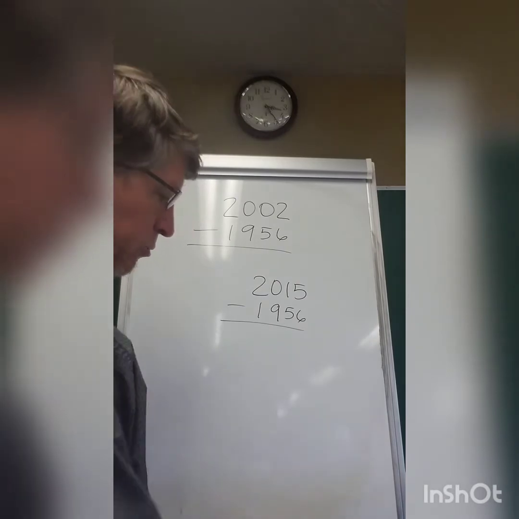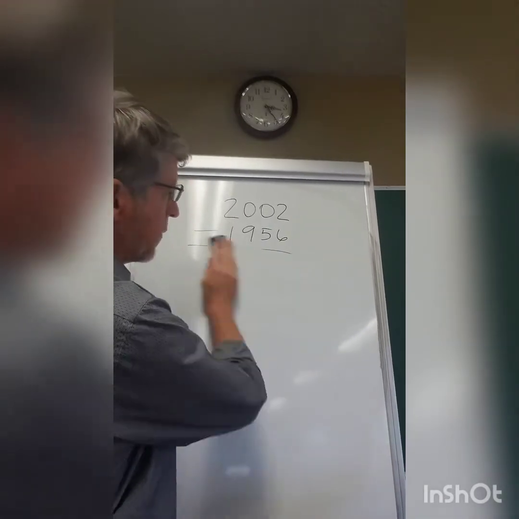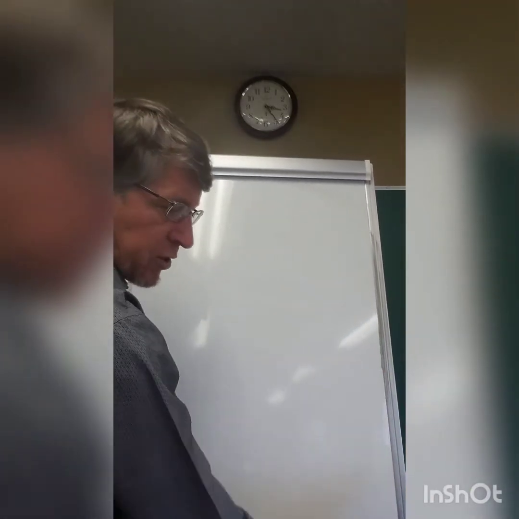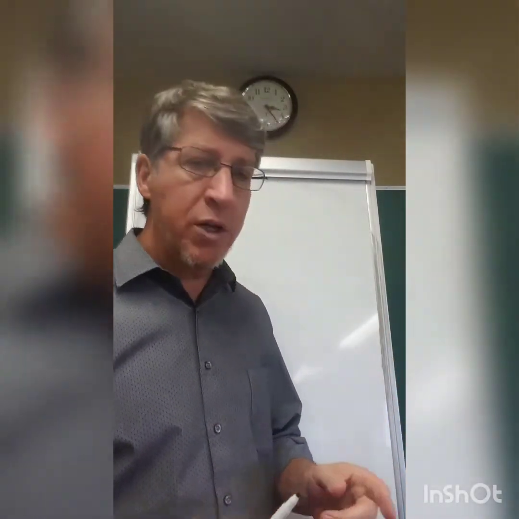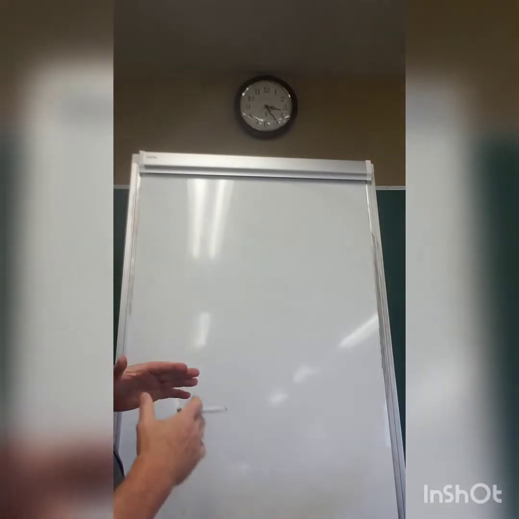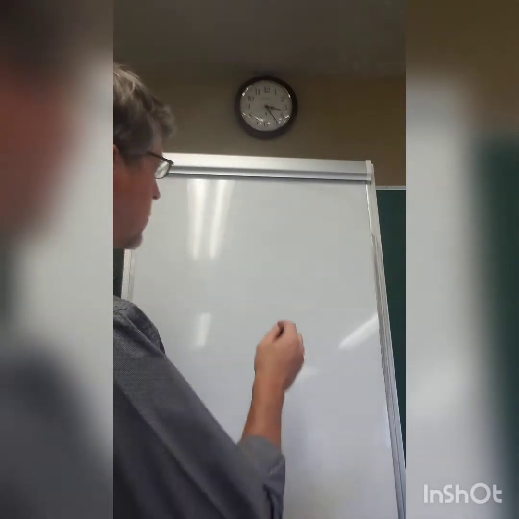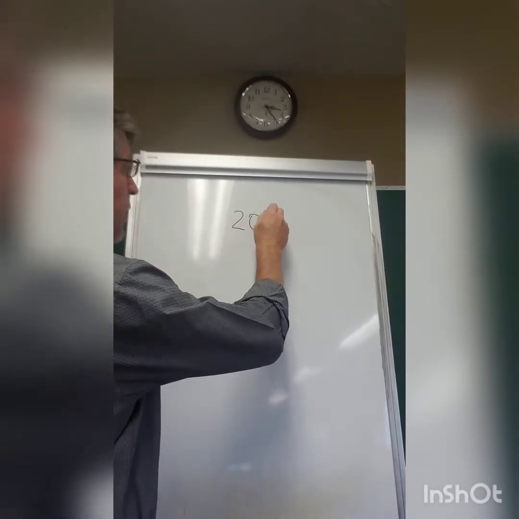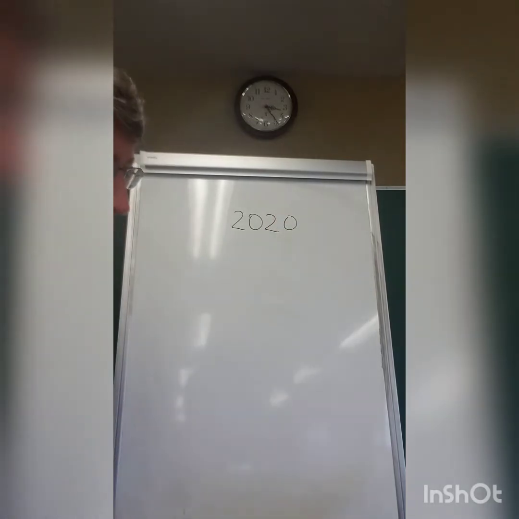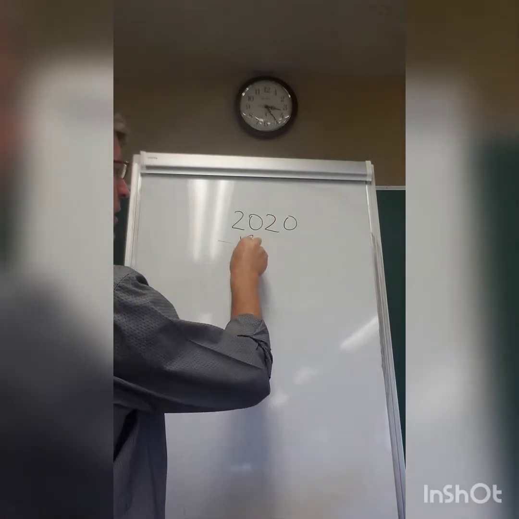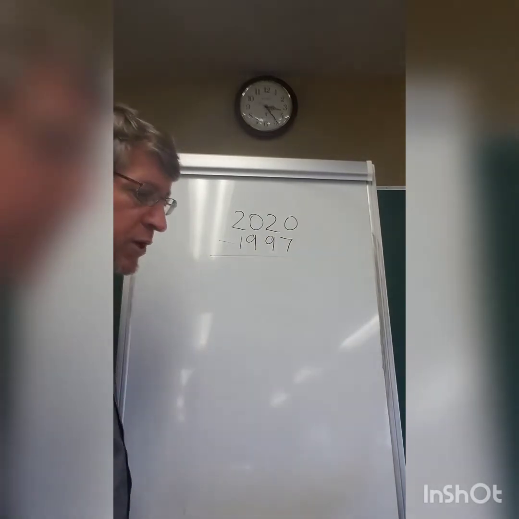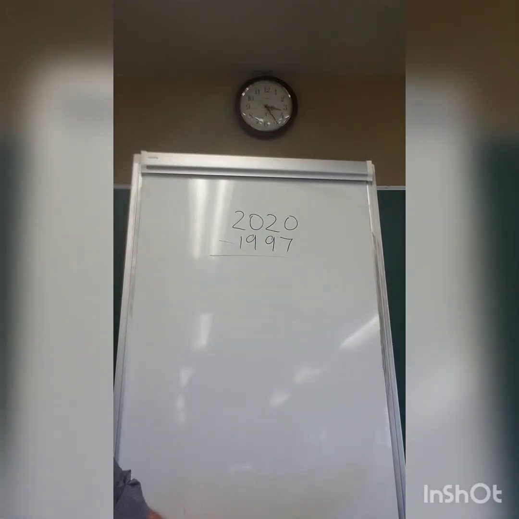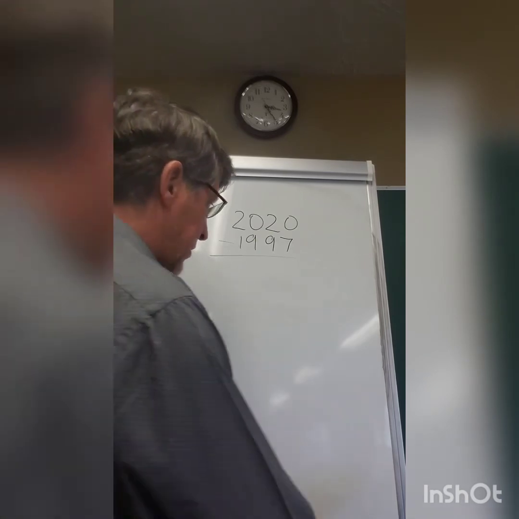And then number 3 asks you, the penny pictured above, so we're talking about the penny up there, how many years old is it this year? So what is this year? What year are we in, Joseph? You're right, 2020. And this is the one we did to start with. So you have to subtract 1997, because that was the year it was made. And you subtract it, it'll tell you how old that coin is. Okay? So that's your new part today.